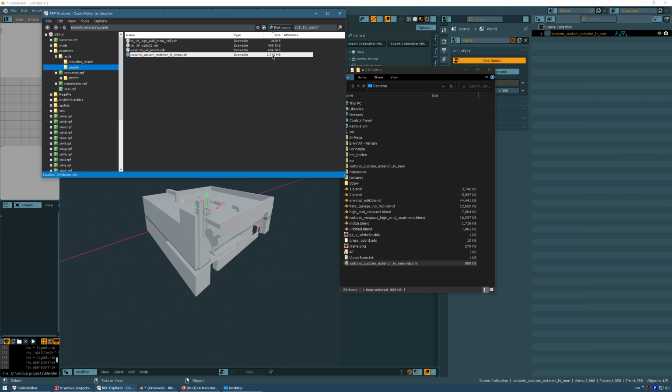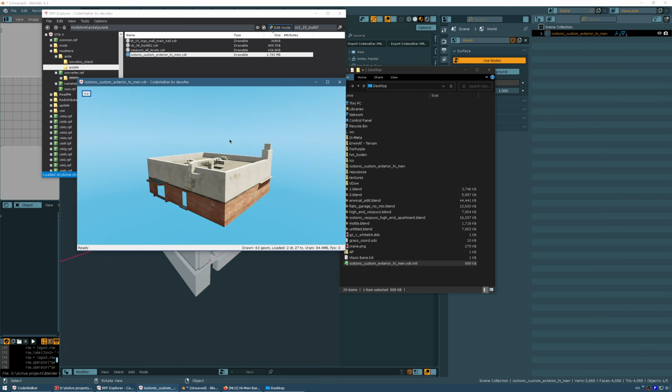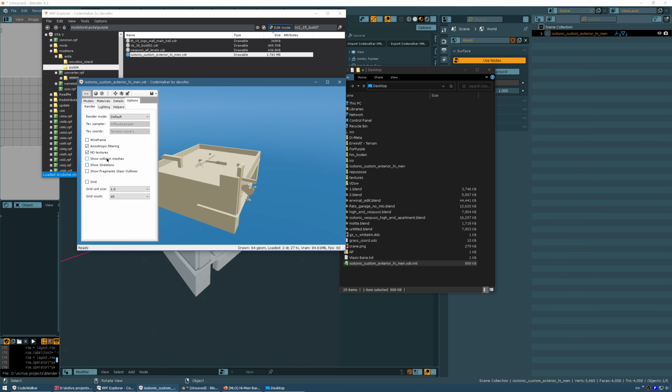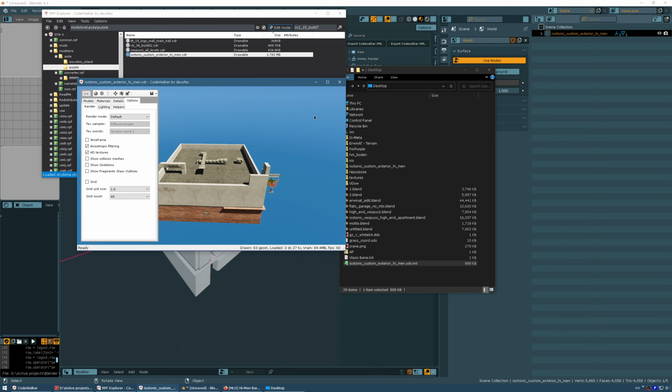So this was 2.7 megabytes. After adding the collisions, it's a bit bigger, and it should show the collisions. So this is what I was talking about. The moment you enable collisions, the textures for the drawable will disappear. That is how you know you have embedded collisions into your geometry.